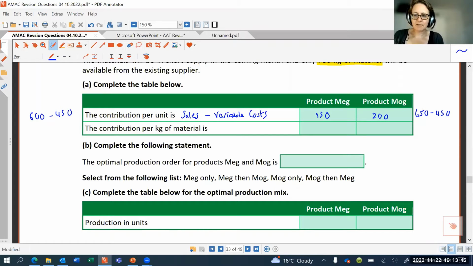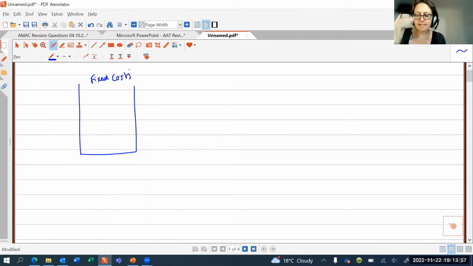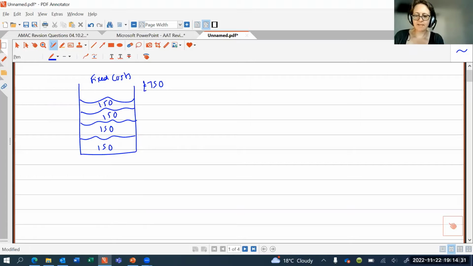I always imagine with this sort of idea that we have a jar on our shelf. Let me imagine that I've got my jar here and my jar is headed up fixed costs. So when I sell my product meg and I get £150, having sold it and paid the variable costs, I've got £150 left. I pop that into my jar called fixed costs. I sell another one, it goes into my jar called fixed costs. Maybe the fixed costs for the period are, let's make it £750. So I keep topping up this jar with 150s, however many is necessary to pay off that £750. So there we go, £150 into the jar each time till I've reached my fixed costs.